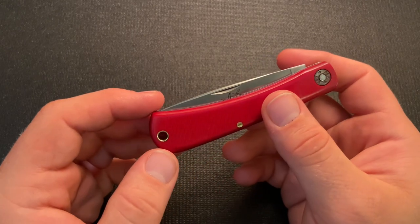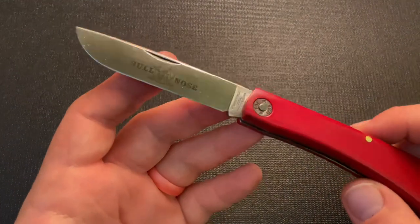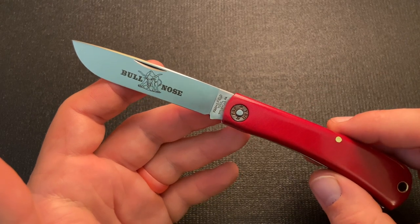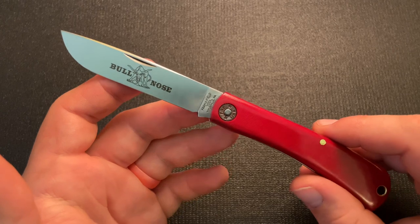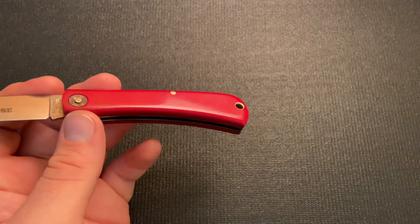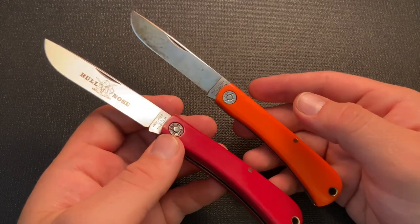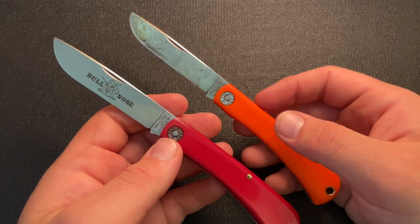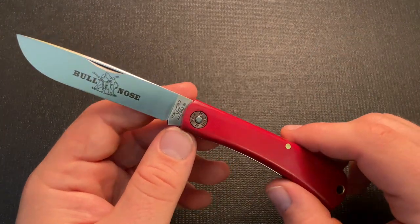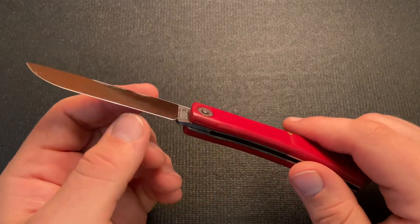The second argument I often see is that blade wrap happens on GEC knives because they make the blades as tall as they can so you get as much blade as possible and the knife has as much life as possible — you can sharpen it as many times as they can fit into the handle frame. I do think that's true — GEC does try to make their blades as tall as possible. I have several GEC knives I've used and sharpened so much that I've had to lower the kick and the blade shape has changed. I'm certainly in favor of that.